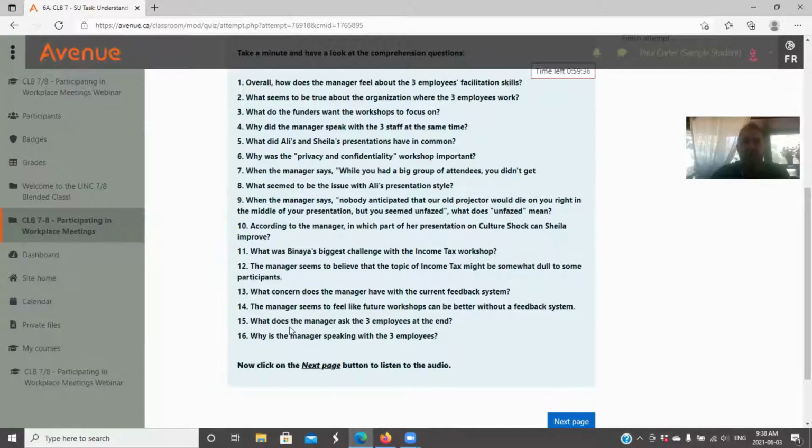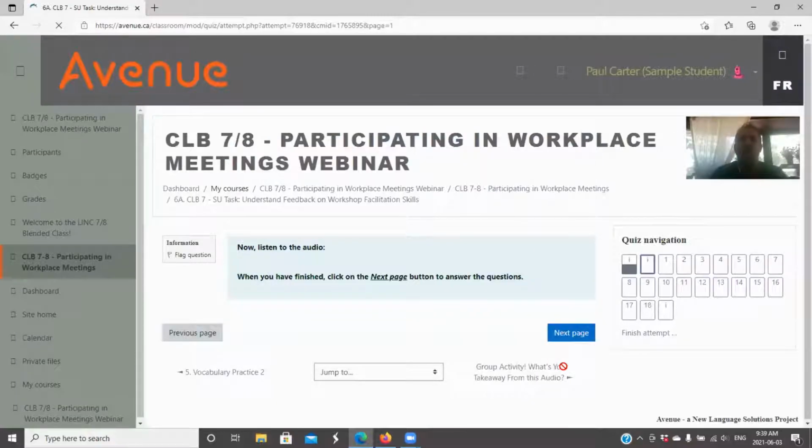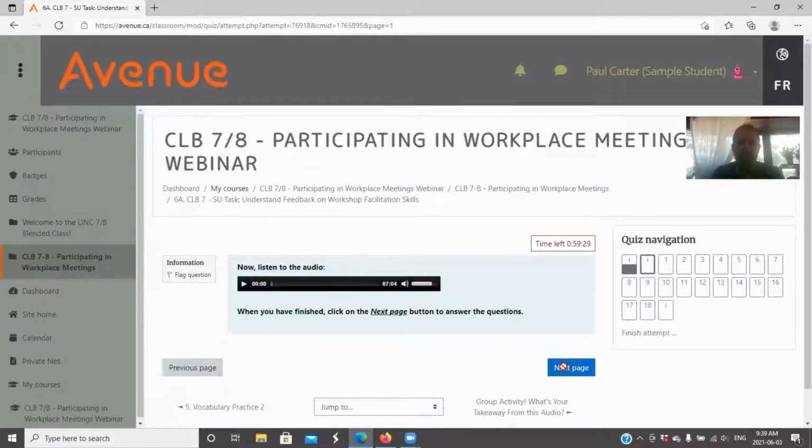A student would take a few minutes to read those, and then they click on the next page button to listen to the audio. On the next page, all they have is the audio. They can take notes if they want to with a piece of paper, no problem at all. But what we don't want is we don't want this audio player to be right beside the questions. If that's the case, then students can use the scrubbing, the start, stop, start, stop, start, stop, and it's just not a real world experience.